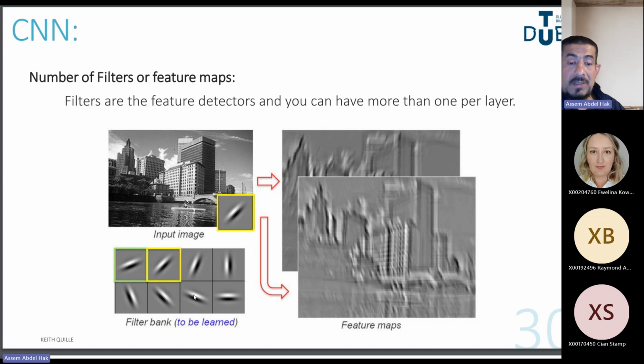Small things we try to detect. So if I apply this filter to this image, I can get an image like this. What happened here, guys? I convolve this green one, and I move it here, move it, move it, move it. It gives me this image, the one in the back. For the yellow one, I convolve it, move it, move it, move it.